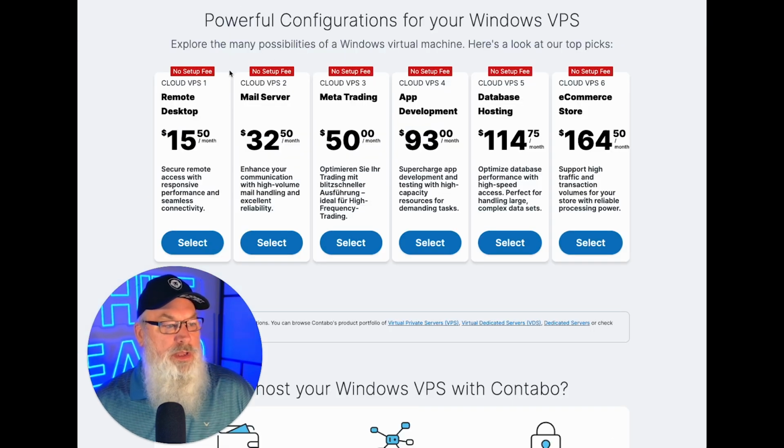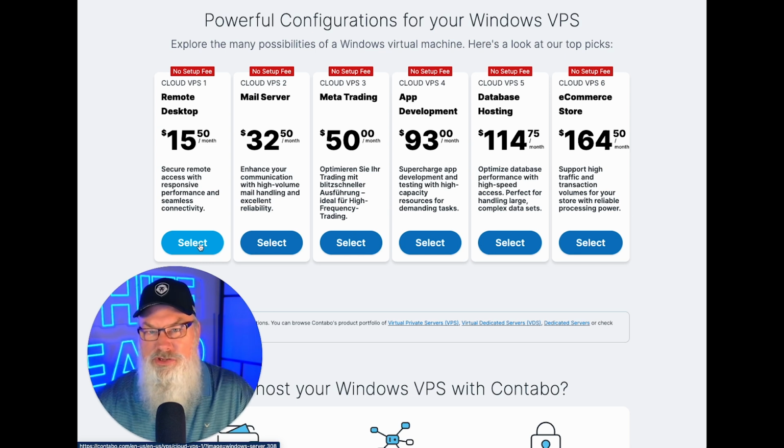So we head over to Contabo, and then we're going to look for their remote Windows desktop. So here we go. There's a page here. You guys can see that. We'll put that in the link as well. But you want to head over here, and it's their Cloud VPS 1 remote desktop, so $15 a month. You literally just click on that, complete your purchase. You're going to have to include a Windows license. I think total cost, I paid just under $20 a month. And I now have a remote Windows desktop that runs ZimmWriter just beautifully.